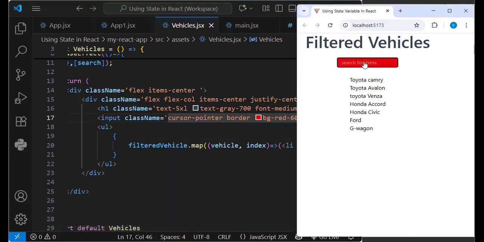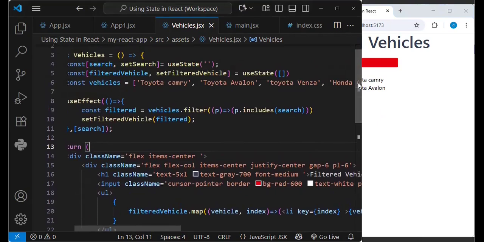So we have, let's say we want to search for vehicles that starts with a T. Once we do T, you can see Toyota Camry, Toyota Avalon. What about Toyota Venza? Toyota Venza is missing. Let's see why.